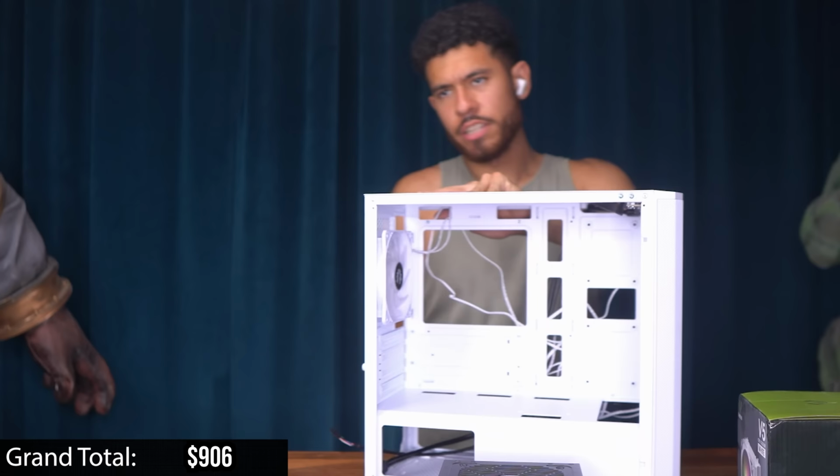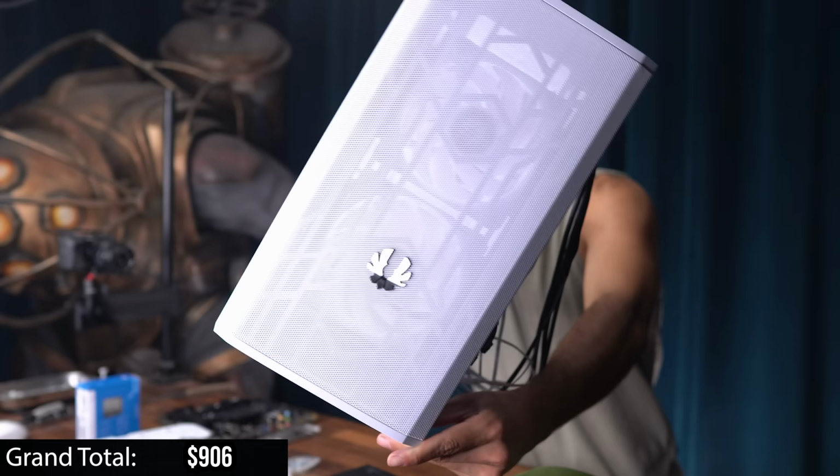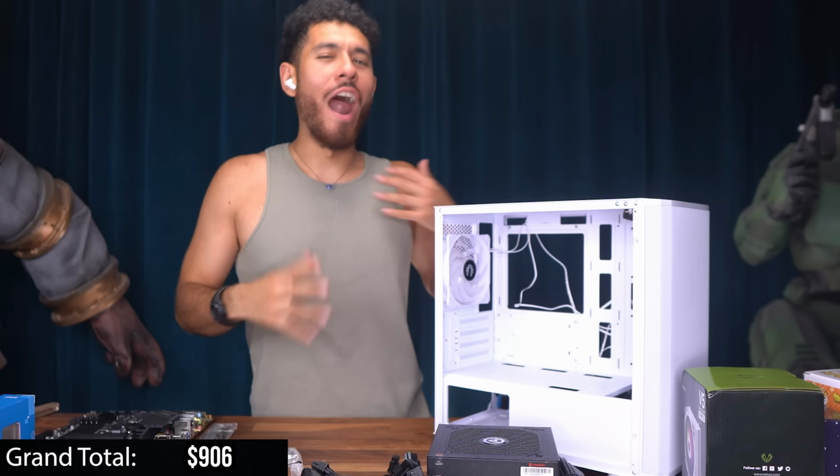Accessories are found in the back of the case. We take a look at the front of the case. Plenty of airflow right there in the front. This build's gonna look sick. All right, guys, that covers all our essential components.